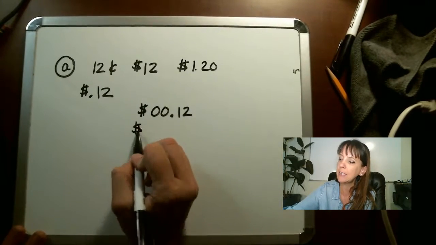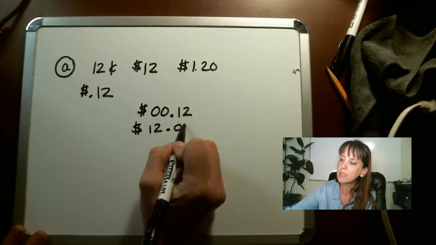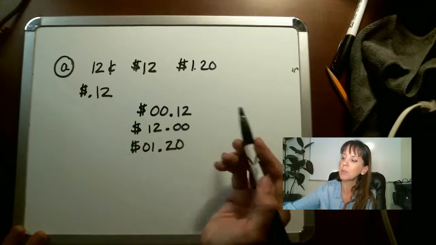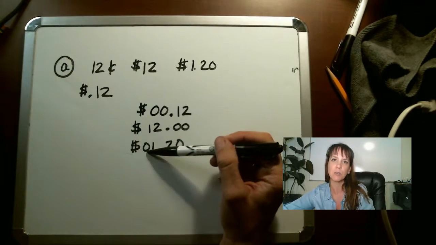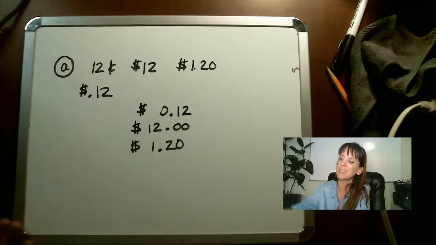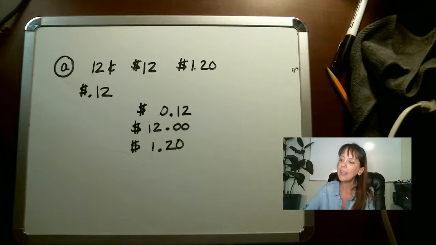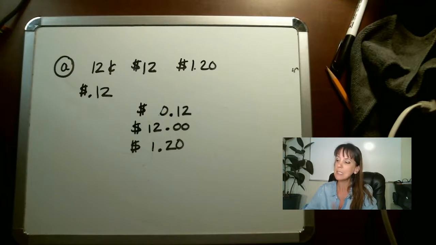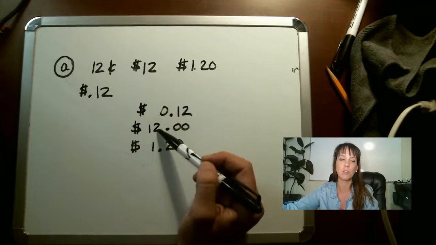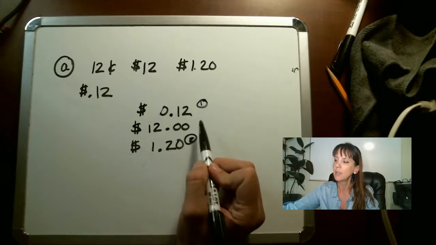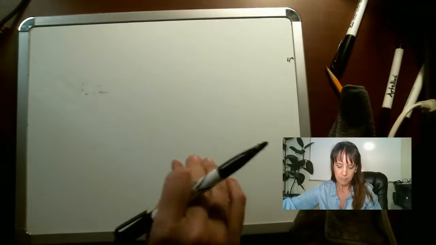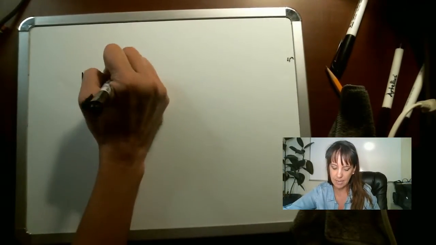What we have here is 0.12. What we have here is 12.00. What we have here is 1.20. It's probably unnecessary for me to put these zeros at the front because you all know that 12 is bigger than those. So I'm just going to get rid of those. All right, looking at these, we're comparing from least to greatest. 0 is smaller than 1, which is smaller than 12. So this is going to be 1, this will be 2, this will be 3. $12 is more.